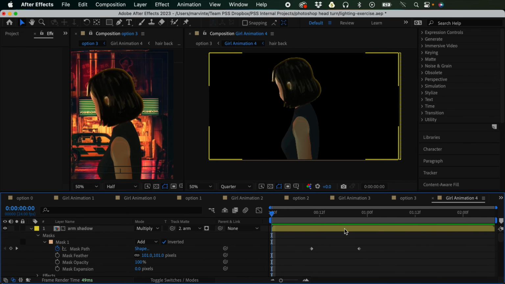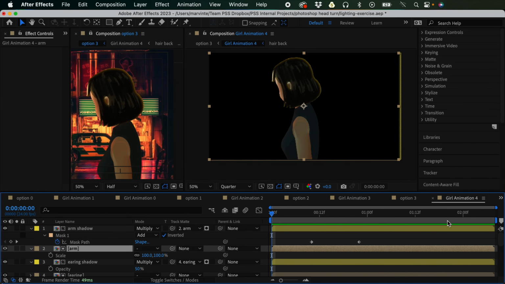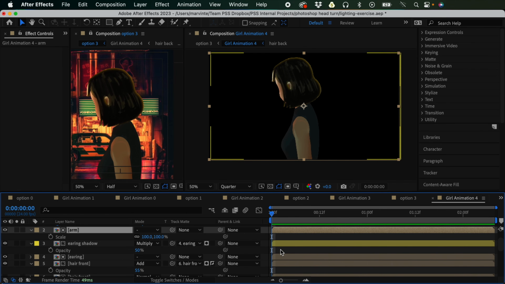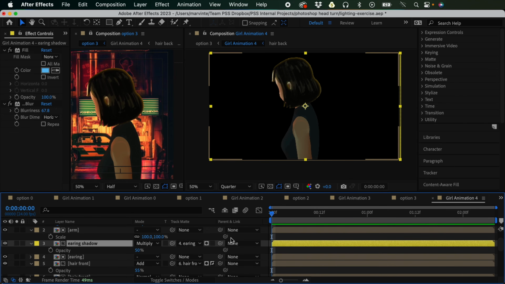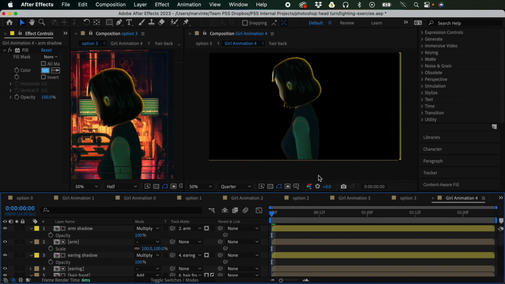So remember that this comp is a duplicate, and we already have set up the shadows, right? But instead of 50, let's make all shadows 100%. So now I have made everything 100%.